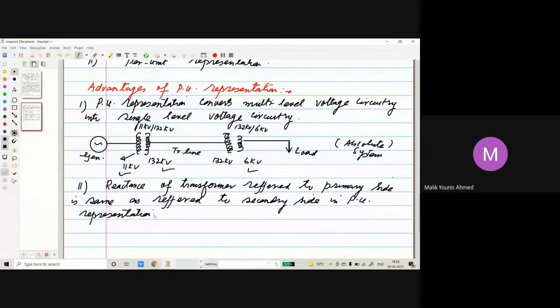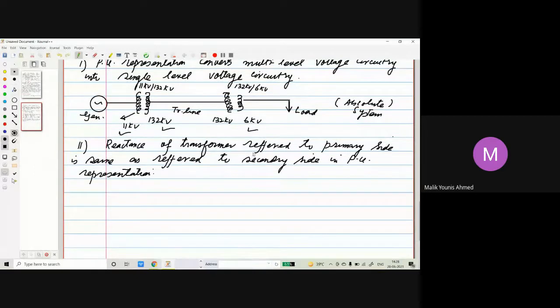So there is a derivation for it. We'll see that the reactance or impedance will be the same on the primary side. While in an absolute system, we have different reactances on the primary and secondary side. But in the per unit system, once we derive that expression in the coming lectures, we will see that the reactance on either side of the transformer will be the same. So we don't have to change; we can refer to any reactance. This is an advantage in the per unit system.